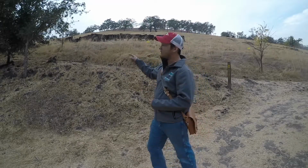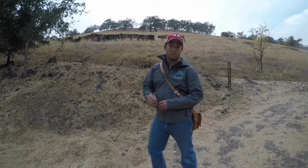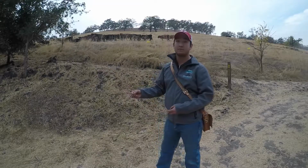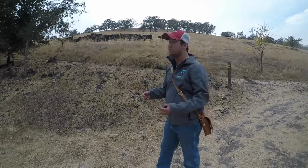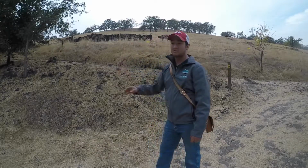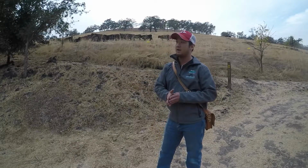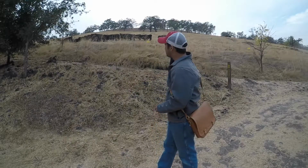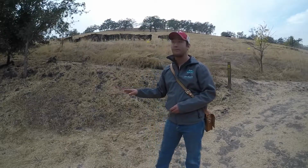The benefit of them constantly being moved is that the dirt and the soil they're walking on is turned over, allowing for more aeration, which allows the seeds of the plants to get back into the ground. They're also moving what they're eating through their manure into different spots, so it spreads all over each paddock, so that each area will sooner or later have a very wide range of what is offered to eat, so that everything's uniform, and then the soil health is much healthier for the cows to eat from.